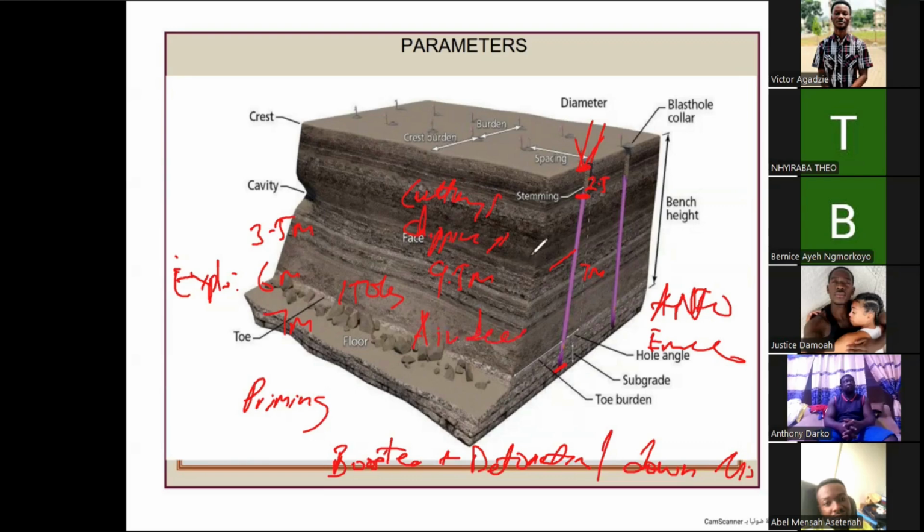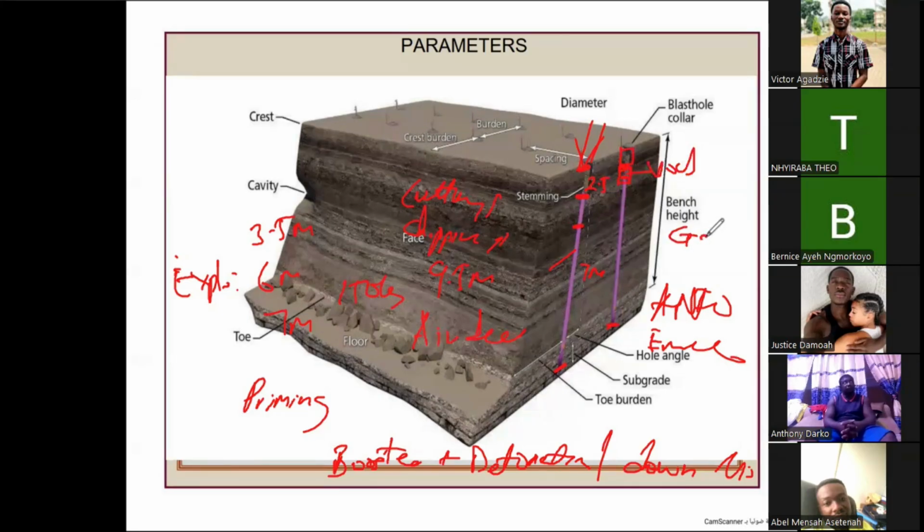So, air decking. So that was you divide it and, okay, let me use this one. So if you charge, you pump explosive to fill this section, you leave some air deck, then you stem this part. So here will be the void. You leave some air deck.